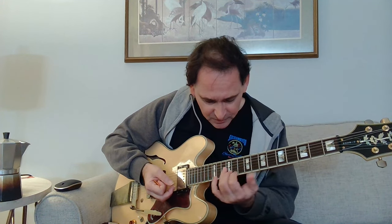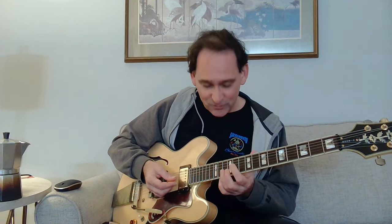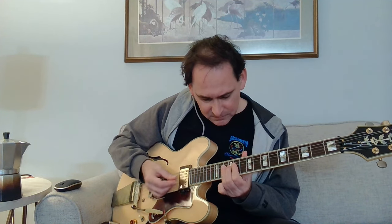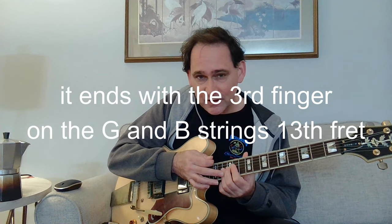You can use all three strings, or it's probably mostly usually just the G and B strings on the 13 and 13. And then you've got your first finger ready to go because you use these two fingers up here. First finger's ready to go, 11th fret on G, B, and E strings, and then hammer on. Second finger, 12th fret. And you're not quite done yet, then just put the third finger down again.